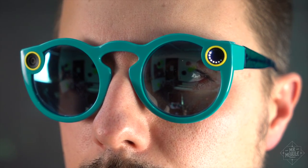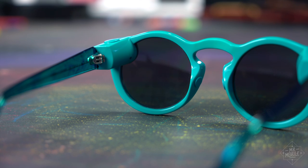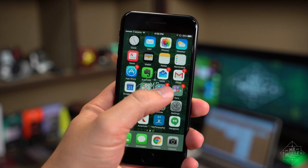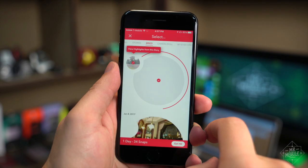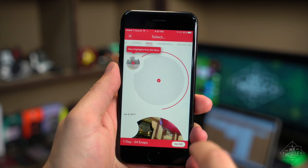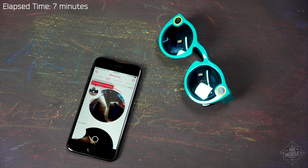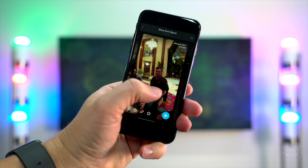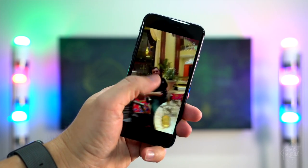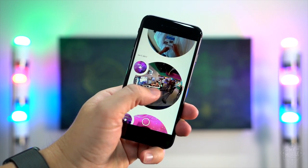The LEDs up front do a little dance so people know they're being recorded, and you get a tiny cue light that blinks to warn you when you've got two seconds left. While the Spectacles can hold about 200 snaps in storage, you have to open Snapchat to publish them. They can transfer files over Bluetooth, but if you want the HD version of your videos, they'll pair using Wi-Fi instead for a faster transfer. Even then, it's a pretty pokey process. As with everything Snapchat, it isn't immediately obvious how to use the interface, but once you get the hang of it, there's actually a flow to it.